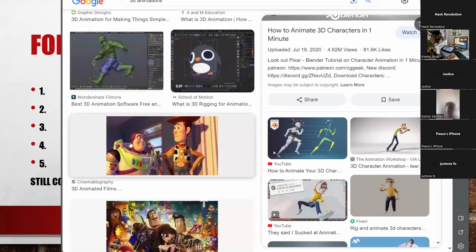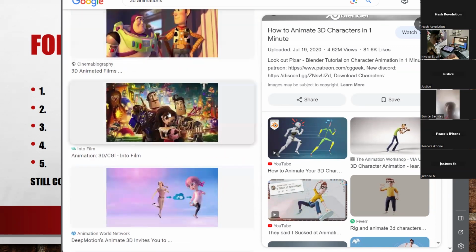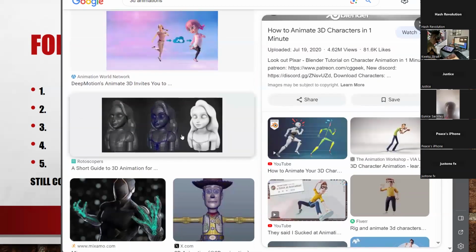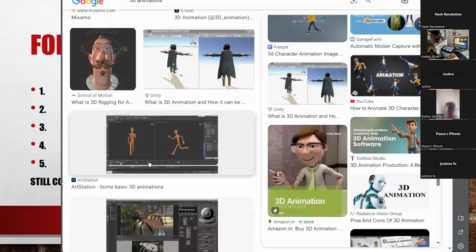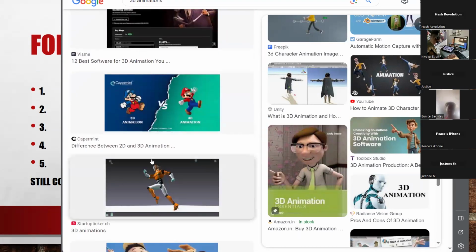But these are all, as I said, you saw Toy Story as a stop motion example, but it's actually a 3D computer animation. This was done with 3D computer animation, but it was made to feel like stop motion. And so with 3D animation, you build the model like this, something like this, in the 3D software. You give it color and everything. You have to color it with the 3D software, and then you move it with what we call keyframes.